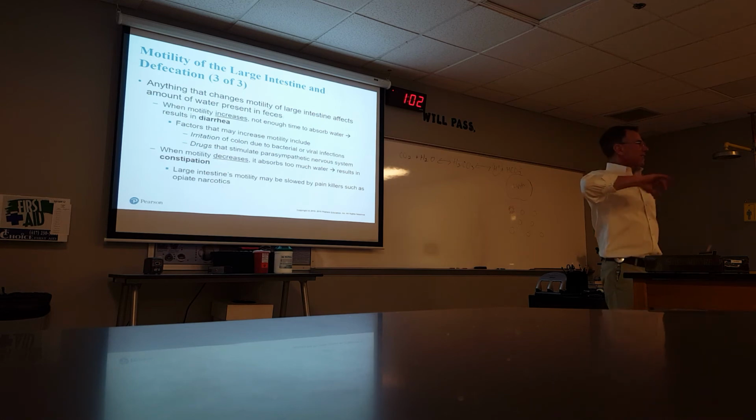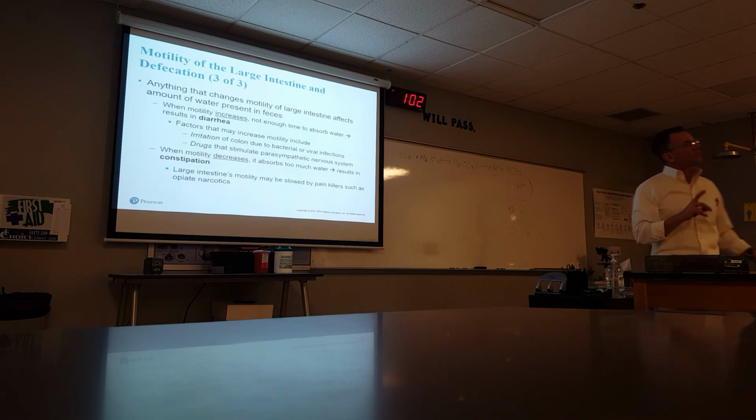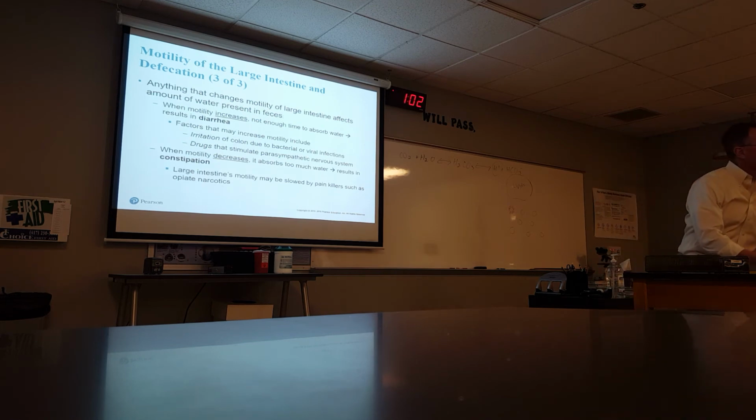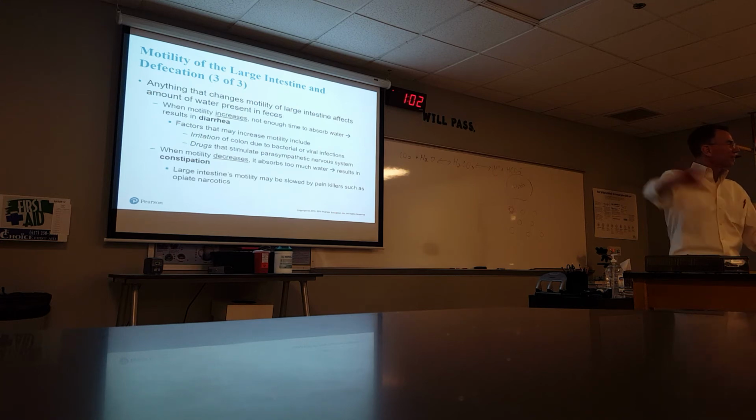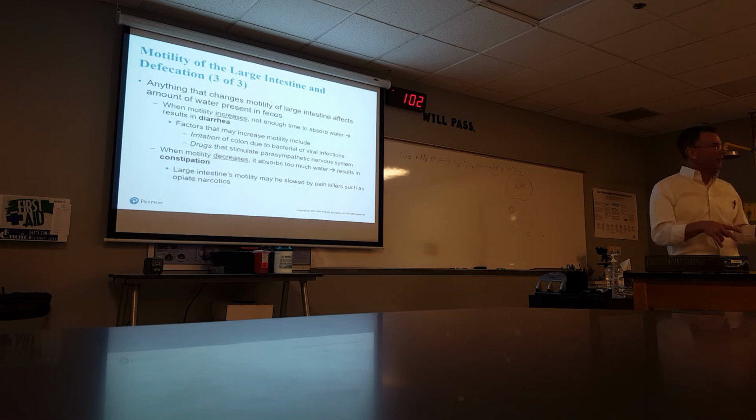All right, let's talk about diarrhea and constipation. The causes. Okay, so since one of the major jobs of the colon is to absorb water, what would be the cause of diarrhea? Dehydration. Oh, no, too much excess. Too much motility. Move it through the colon too fast, you don't give the colon enough time to absorb the water content. So too much motility results in diarrhea. Okay, now that we've covered that, what's going to cause constipation? Moving through too slowly. You've got too much time to absorb it.